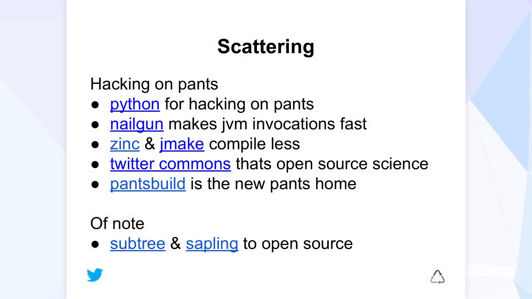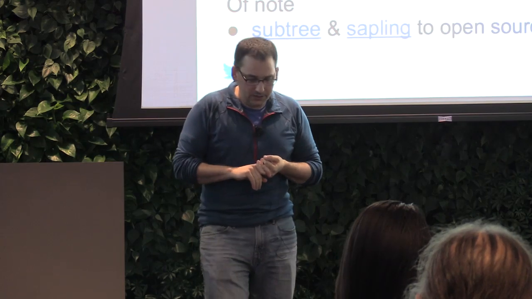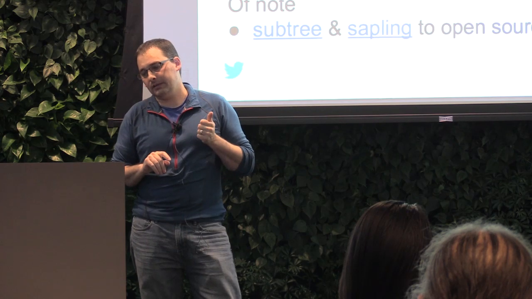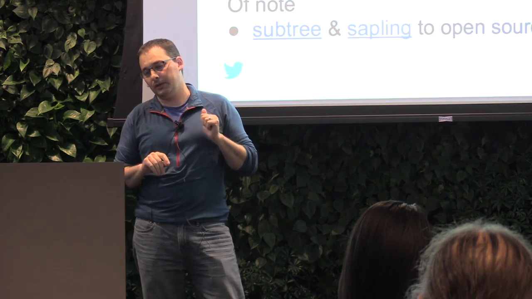And so we used Nailgun behind the scenes. Nailgun is a tool that basically just gives you a persistent Java daemon that you can keep up and running and talk to over a socket, which we do natively from Python. So this is used throughout Pants pervasively on the JVM side. This is one of the tools that we use, and that keeps invocation overhead really low. So that allows us to actually gain build speed back, keep caches hot in the JVM, keep classes loaded.